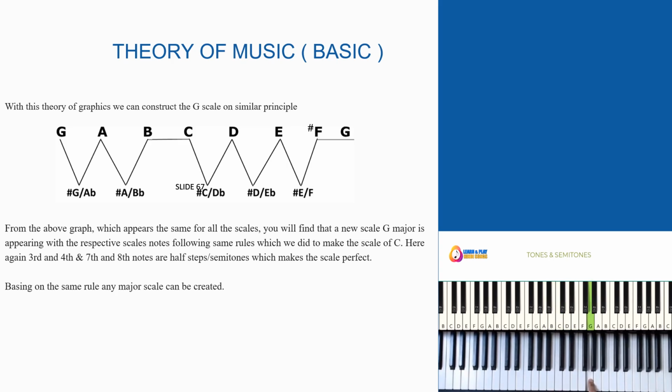Now you feel that the scale is perfect because you're familiar with the sargam. Sa Ri Ga Ma Pa Da Ni Sa, or G, A, B, C, D, E, F sharp, G. So now you feel that yes, it's correct. So the new key is born from G to G if we choose all the white keys. But where will the black keys come? 3rd and 4th? No. 7 and 8? Yes, 7 has to be sharp. Then the 8 is a semitone. So with this formula, any scale you can form.